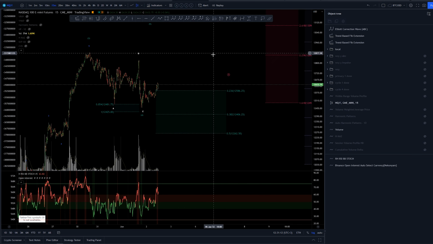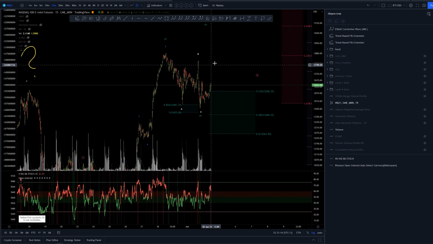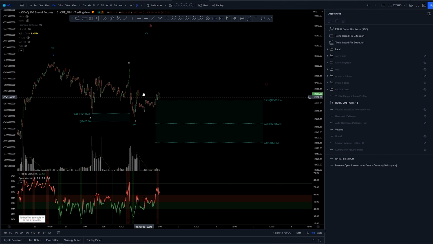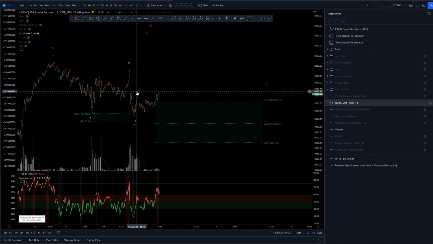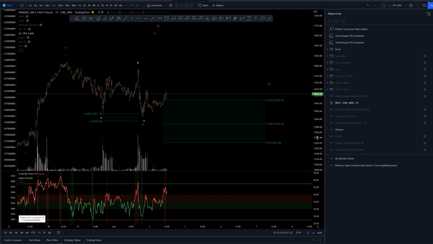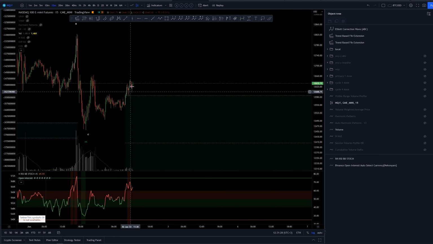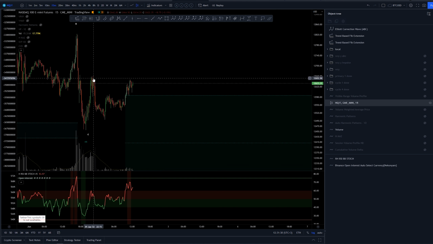But it doesn't really matter. I think we are done with the wave 4 here, and now we would be looking for higher prices. Again, really impulsive structure here, and now some kind of structure is playing out. Not really sure, it's not a clear structure here yet what this might be.